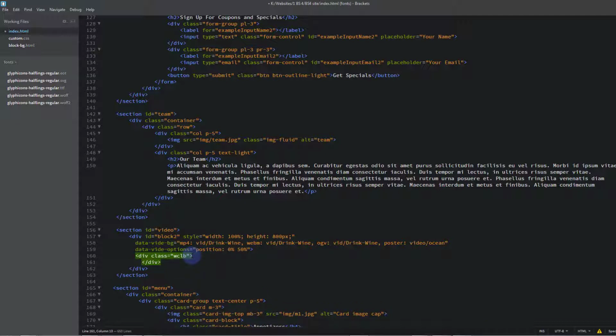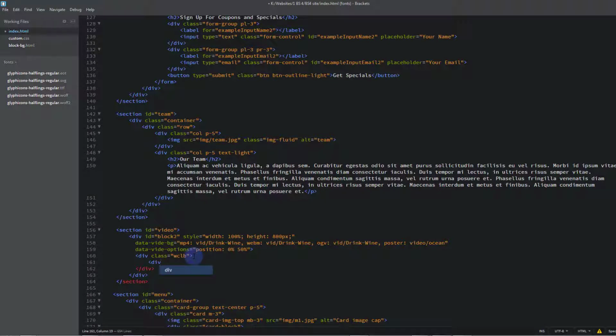And let's just add another div inside there with some attributes like text light, because we want a light text on that dark background there, and text center because we want it centered. So let's do another div, and we'll give it the class of text light. That'll make that nice white text stand out on that video, and let's center the text, so text center.